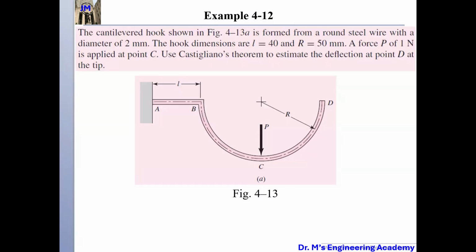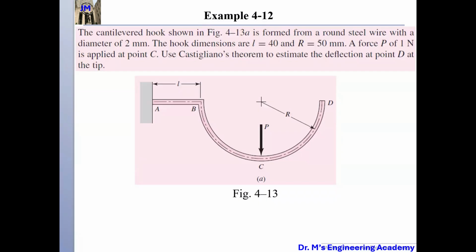Then our task is to calculate U, right? And how to calculate U? Also, here R equals 50 and the diameter equals 20, so the thickness is 2, and 50 over 2 equals 25, which is much greater than 10. So this is the R, and this is the D.